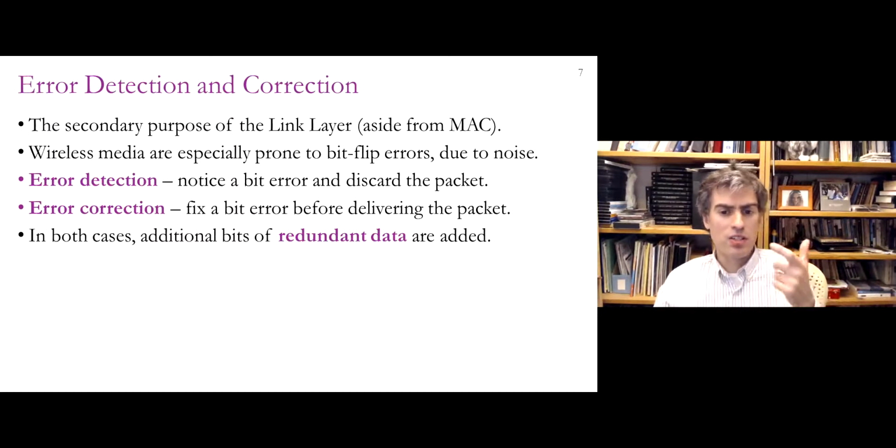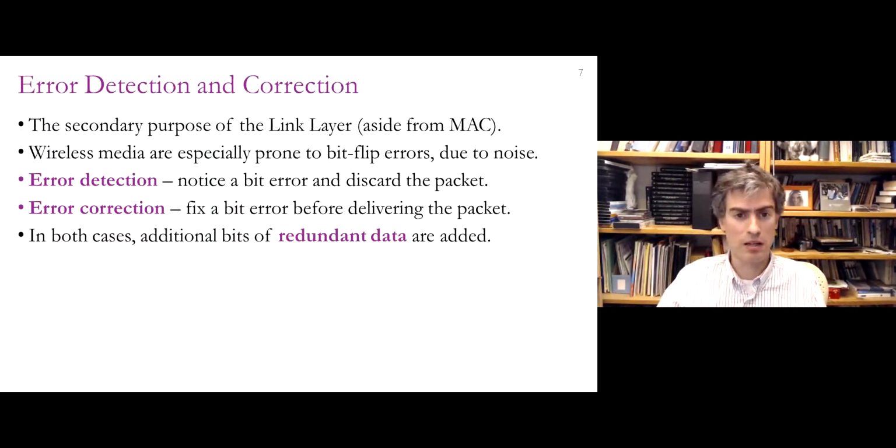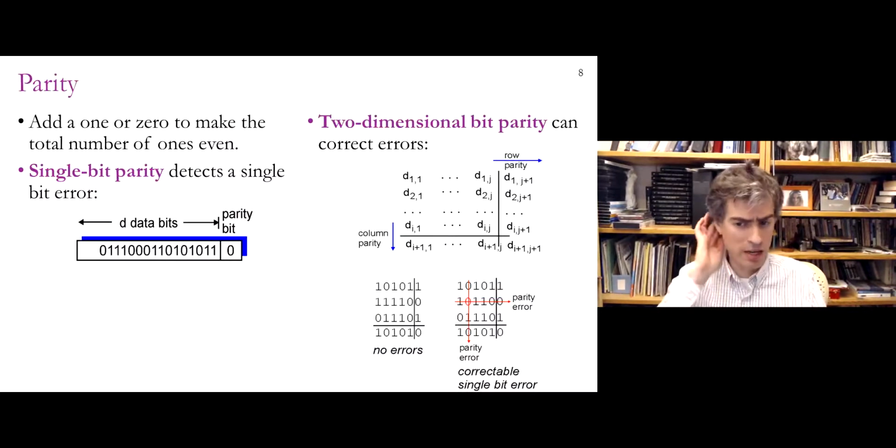Error detection is just noticing that there's an error. When that happens, the reaction is to drop a packet. Error correction is better. We don't just drop a packet in that case, but we have the ability to fix the bit error and deliver the packet. But it's more costly because it has more redundant data. Both of these have redundant data. We add data to the packet in order to allow us to do a detection or to do a correction. Generally, if we're trying to do a correction, we have to add more data to the packet. And we'll just go through that again now in a couple different ways.